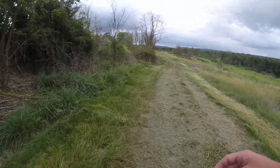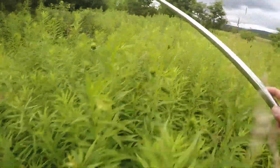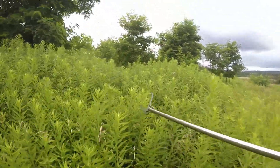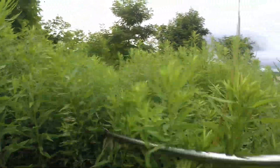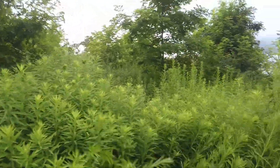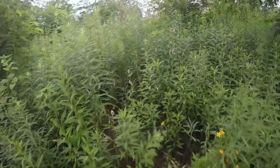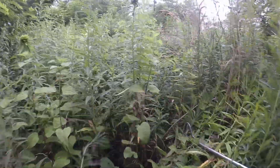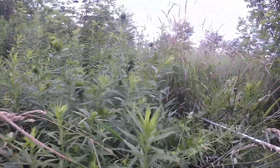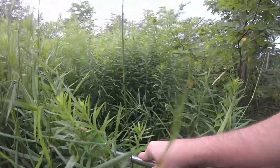When you're snake hunting you're going to have to go through some stuff that's not ideal. I like to take my tongs or my hook to push the weeds out of the way as I go. You can see this is chest-high weeds we're walking through. Just move them out of the way first - if there's a snake in the area, a lot of times they will get out of the way, or you'll put them rattling underneath you and then you know to back up.